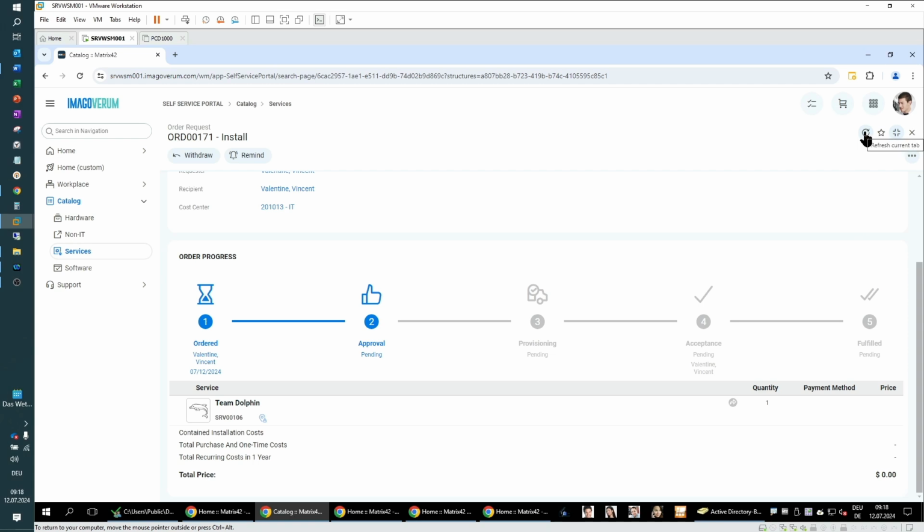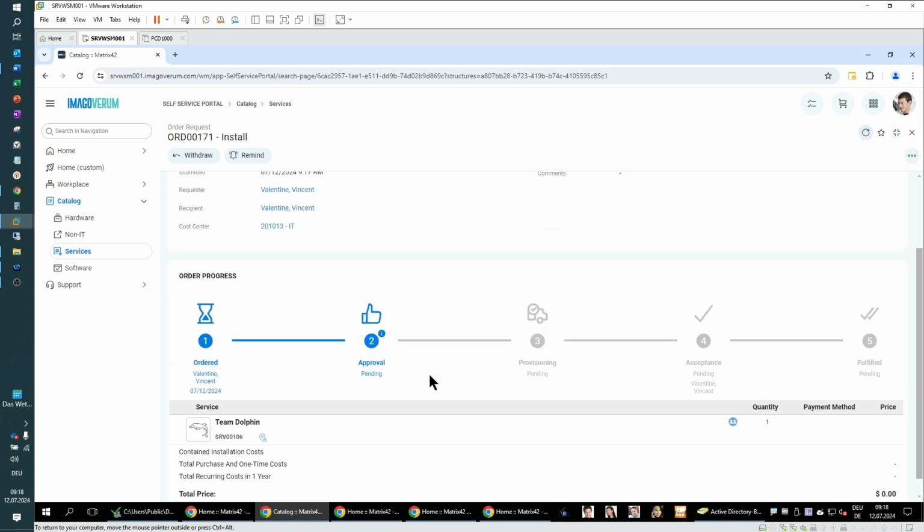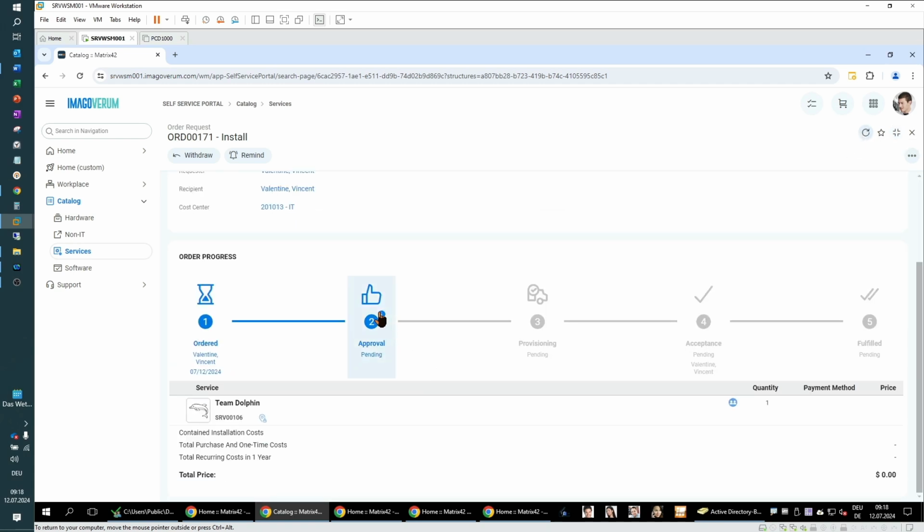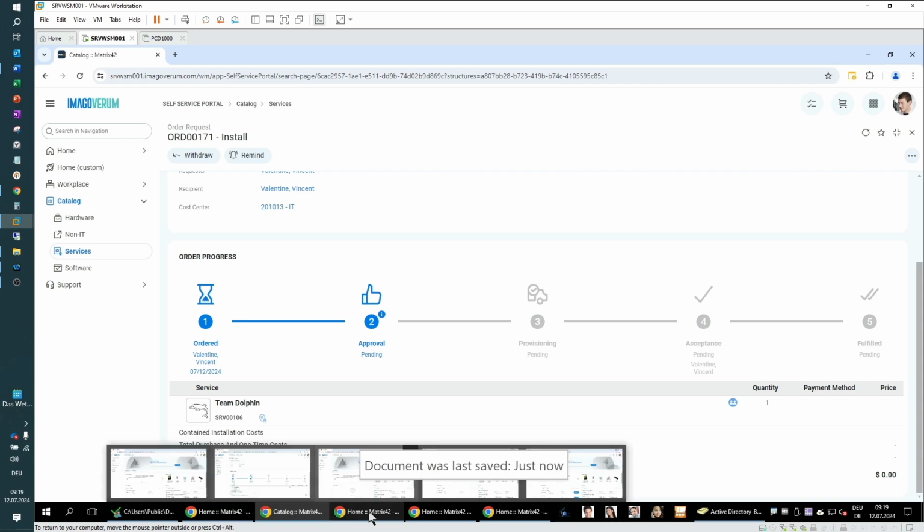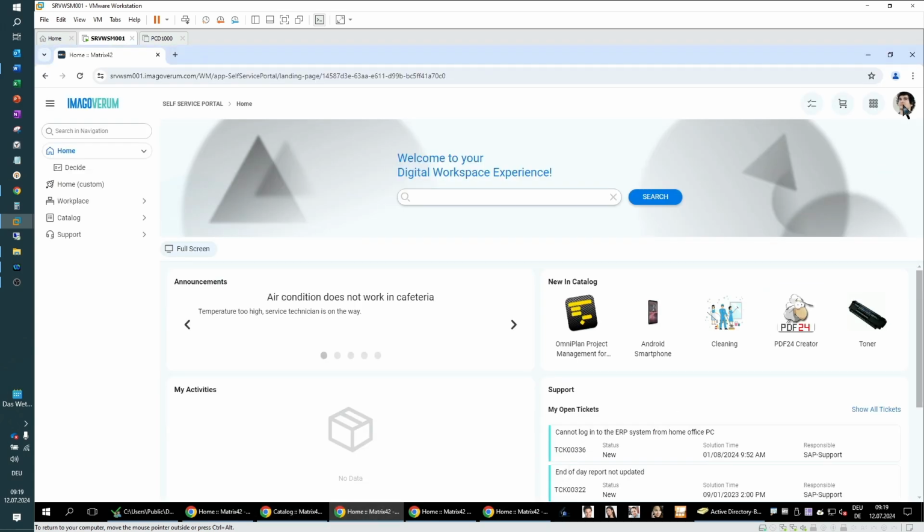If we reload that view, we get another information. You see it with this little eye in the circle. If I click it, I see that the approval is pending at Lucas Linden. Lucas Linden in his role as functional service owner. So in order to drive things forward, we need to log on as Lucas Linden. We take his role. Let's do that. Now we are Lucas Linden.